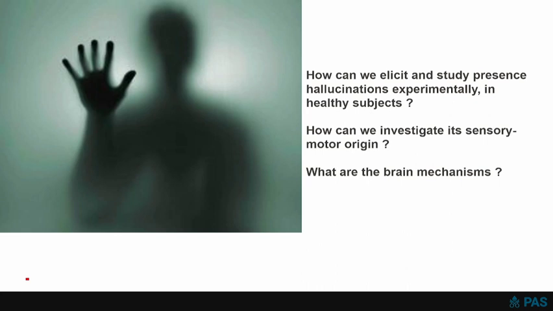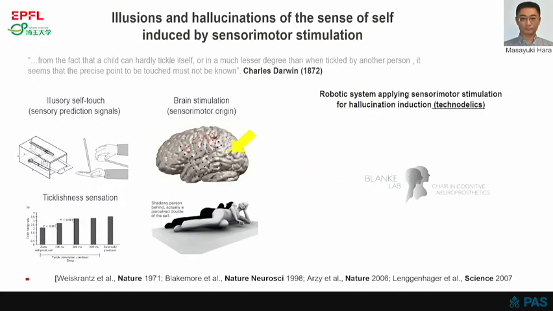The question was, how can we study those? Ideally, we wanted to induce them. Hallucination engineering would like to have a model where you can induce such hallucinations experimentally, ideally in healthy subjects, and later on also in patients. I'll be brief on this. For time reasons, together with Masayuki Hara, we developed a robotic stimulation device, which was based first on data that you see on the left by Larry Weiskrantz, who had worked, and Sarah-Jane Blakemore and Chris Frith, using sensory prediction models: certain kinds of tactile sensations cannot be predicted and lead to illusory and hallucinatory misperceptions.